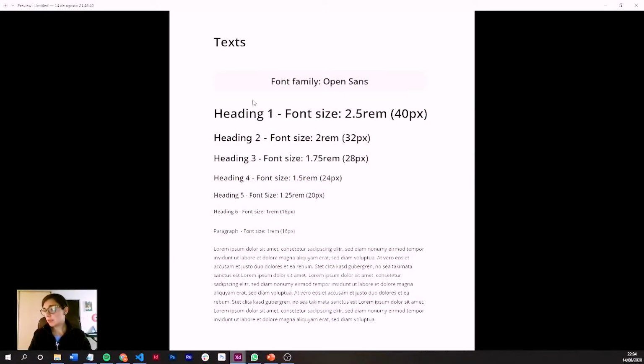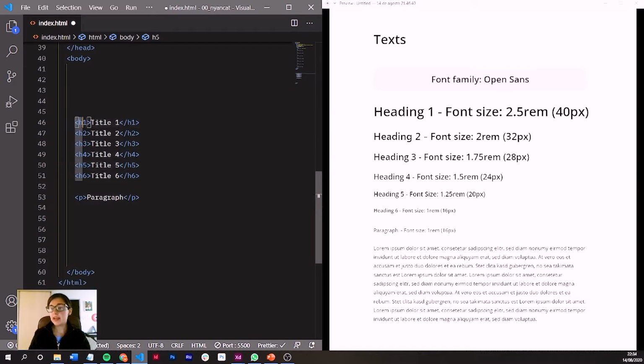Just like here, for example, I have set the head one, which is just like this. So the developer has the H1, and you have put there, I want the head one to use the Open Sans family, and I want the font size to be 2.5 rem. What is that? Why must the developer use rem? What the hell is this thing?